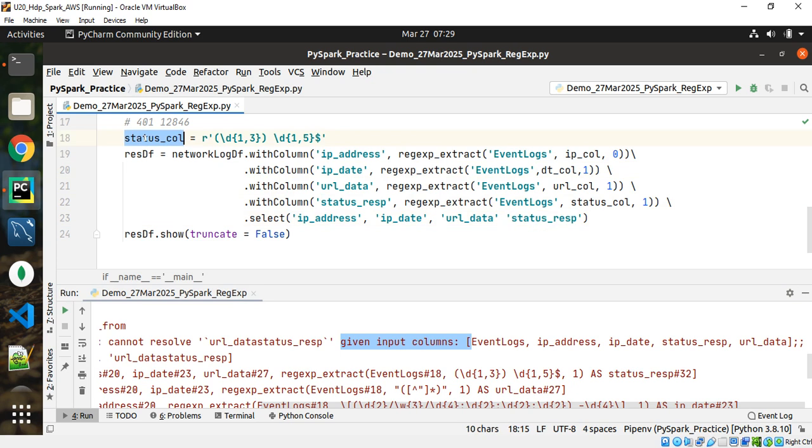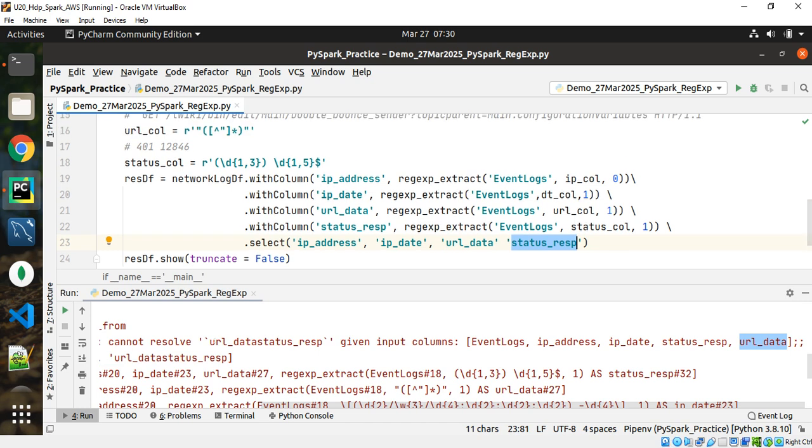This is my status column. Event logs is this, that is also good. This is your IP address. Then we have IP date, that is also correct. URL data is over here. Then we have status response, where I'm making a mistake.